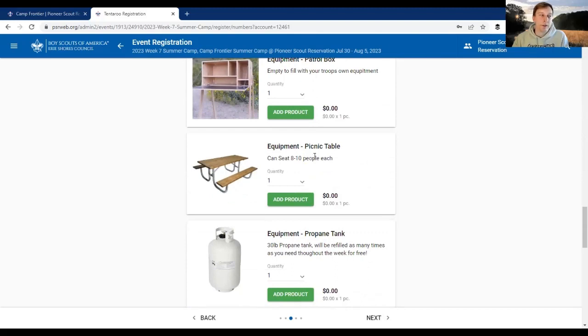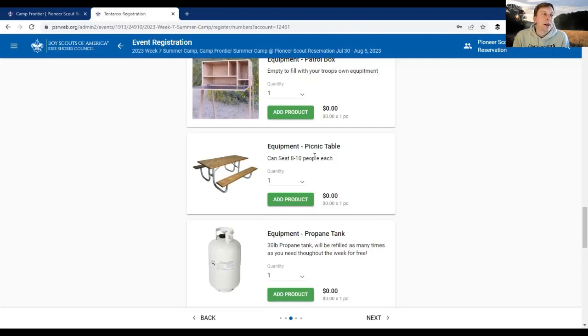So basically we offer equipment in your campsite, and you can request campsite equipment to be there when you guys show up. So we move a lot of our equipment around between the weeks. So if you want things in your site, you do have to make a request. My recommendation, strong recommendation, don't do this right now. Just keep skipping through it. Don't add anything right now because you may not know exactly what you need. You can always add, but the way that it's set up, it won't let you delete them. You have to ask us to delete them. That's okay. Send us an email. We're happy to do it.